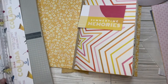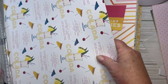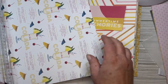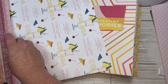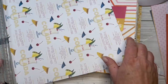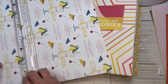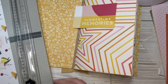Sorry, I didn't mean to stick my arm up in your face. So let me see where I would cut this. I think 3.5 is probably a good, what is this, 3? Yeah, I think 3.5 is a pretty good depth for a pocket. 4 is a little much, I think. I mean, it's a deep pocket, it's fine. There's nothing wrong with a 4-inch pocket.